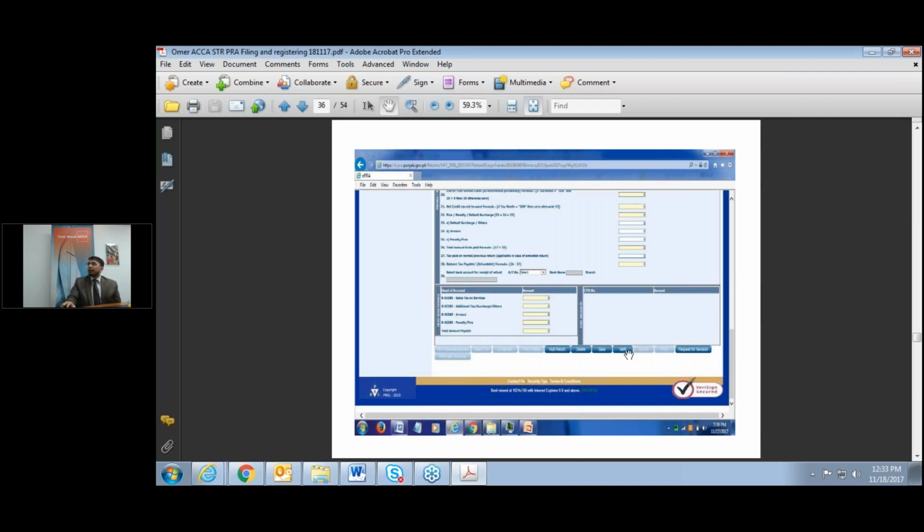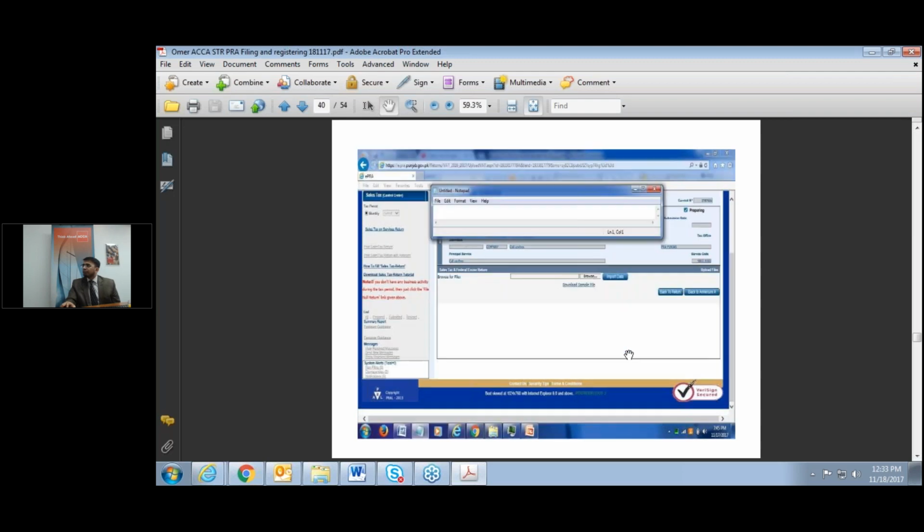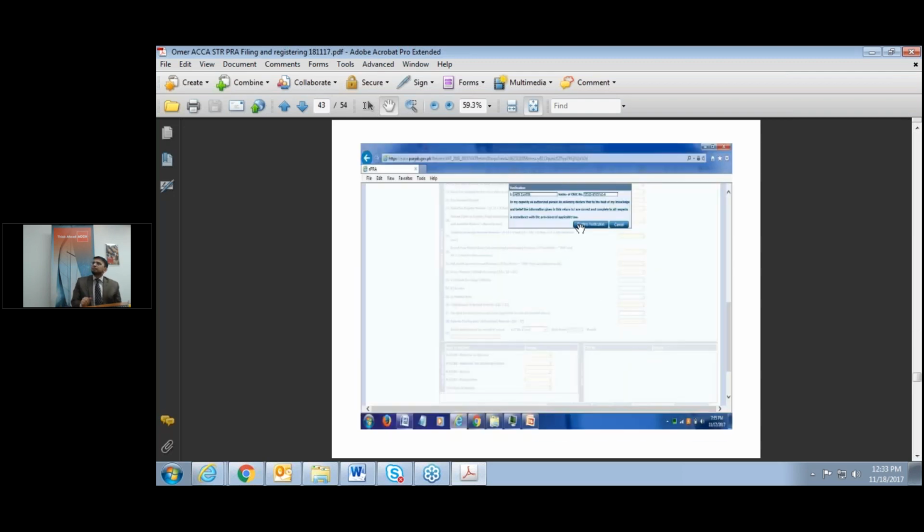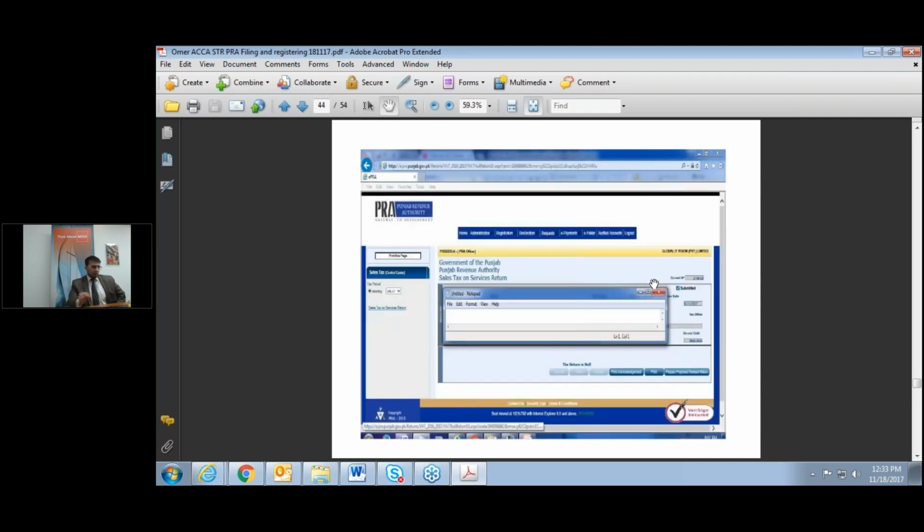Then click on verify. Once you click on verify, you will have something like this coming up. Here, basically you have to confirm that you are the person who has entered this data. For example, I was filling this up, so this is my data. I'm confirming my name, Umar Zahir, my CNIC number, confirm verification, and done.